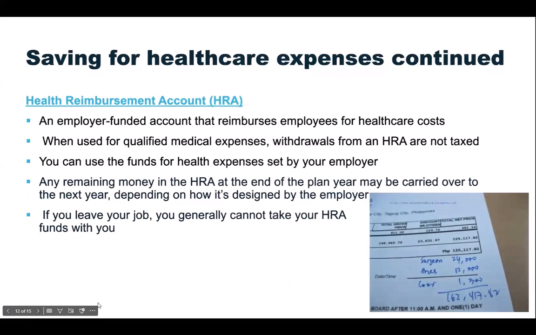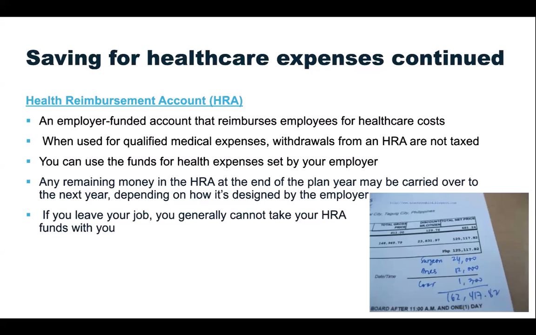Another one I wanted to mention is really more of a reimbursement account, a health reimbursement account versus a savings account. This is less common than an FSA or an HSA, but you may work for an employer who offers this. A health reimbursement account is an employer-funded account that helps employees reimburse for healthcare expenses. The employer can choose what expenses the HRA dollars apply to, but they are still not taxed.